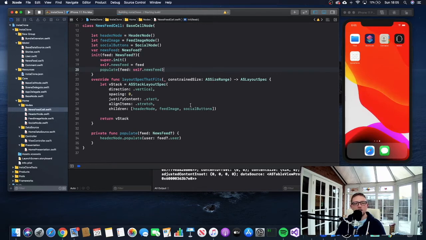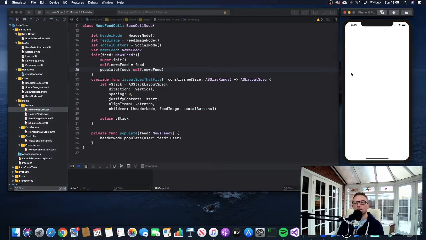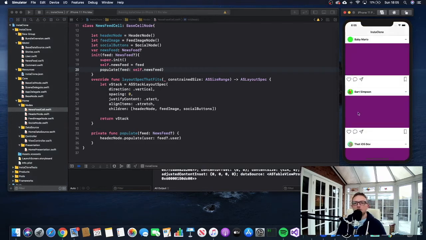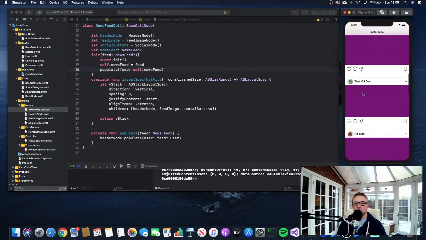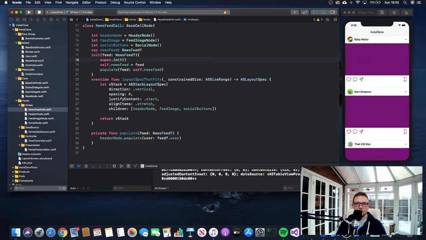So hopefully now, if we do that, we should see some data appear in the top of the... There you go, Baby Mario. We've got some images coming in. We can get rid of that hideous green background as well now. So we've got names and profile images, which is cool.